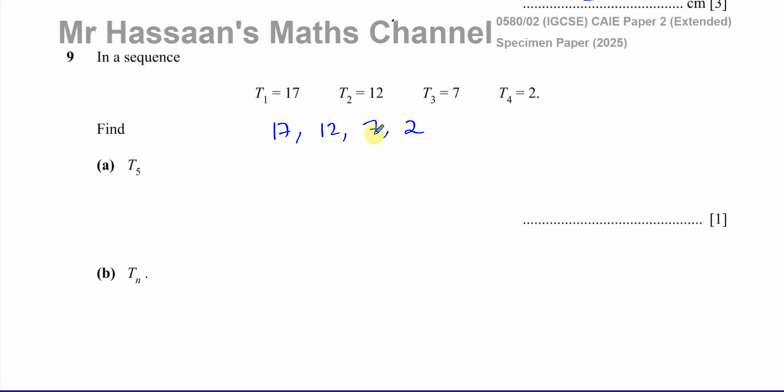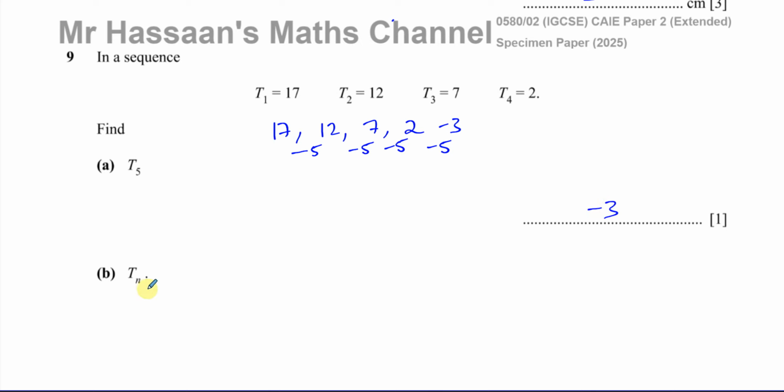So the sequence is changing from term to term, and we can see that there is some sort of pattern to it. If you want to find out that pattern, you can see how you get from one number to the next number. From 17 to 12 you have to subtract 5, and from 12 to 7 you subtract 5, and from 7 to 2 you subtract 5. So obviously that's the pattern. To get to the next term you have to subtract 5, so the fifth term is going to be -3. So that's the first part done pretty simply.